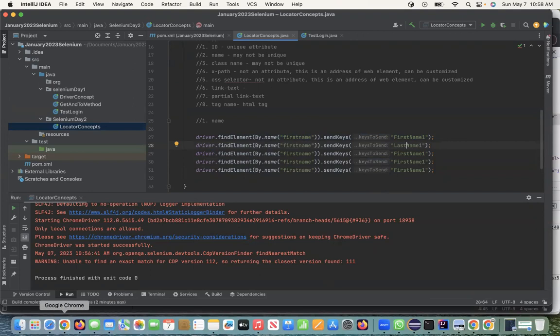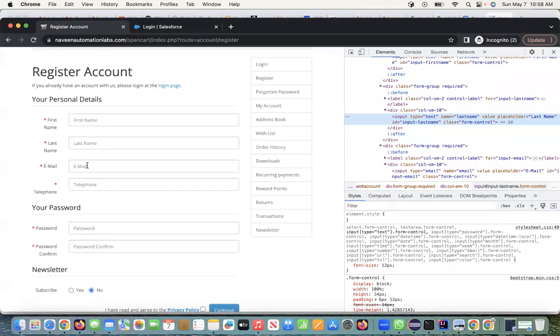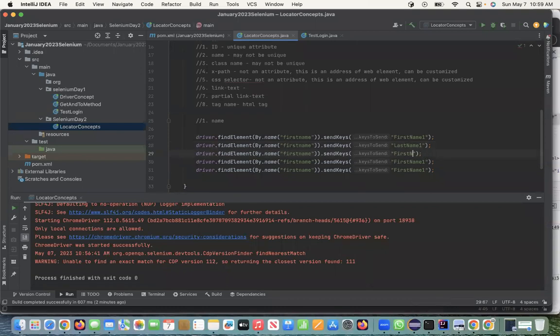And also, let me check. After that, email ID and then telephone number, right? The telephone number will be maybe 1, 2, 3, 4, 5, 6, 7. So for these four lines, all we have to do is check the locators, right?